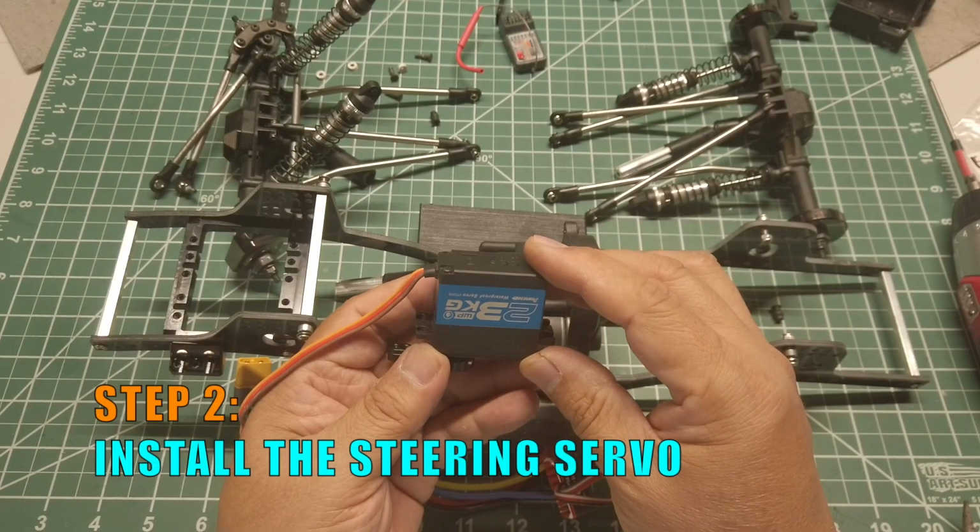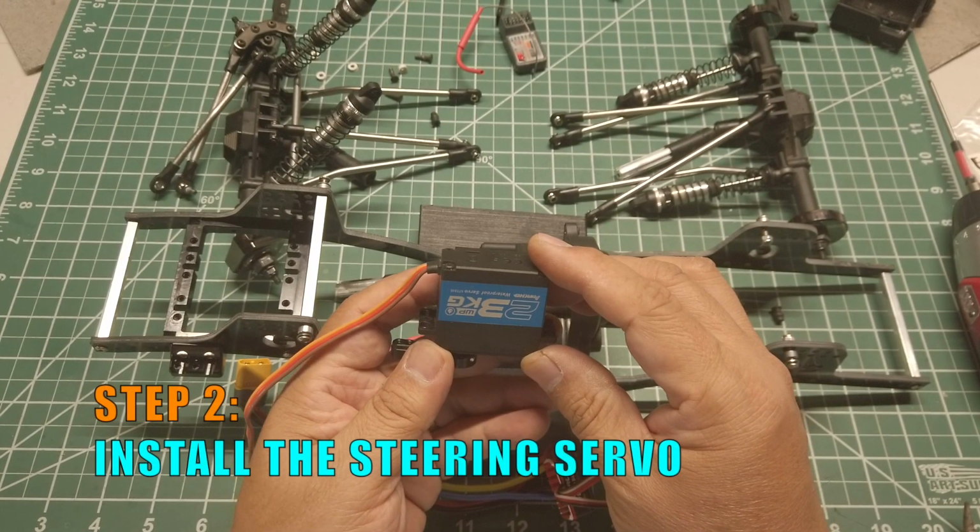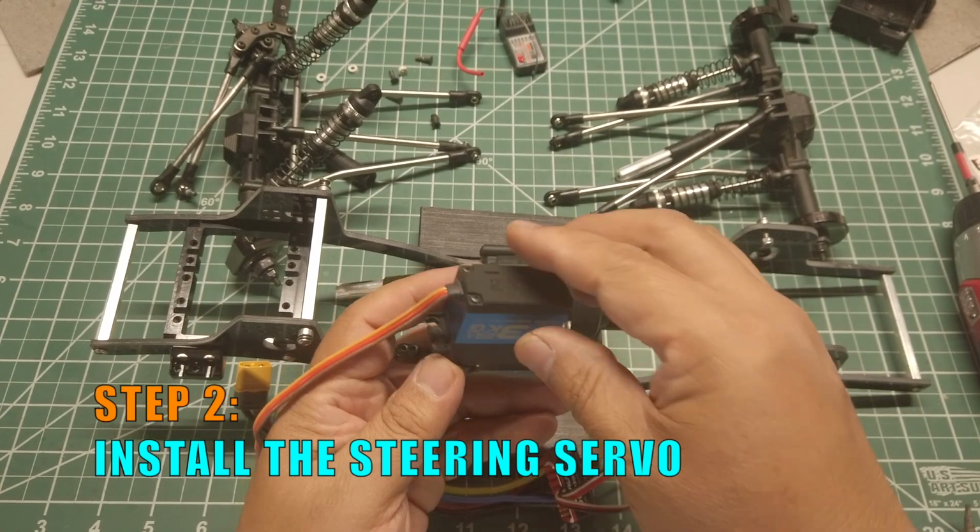Next, I'm going to install the servo. You want to install the servo from the top of the DSM.